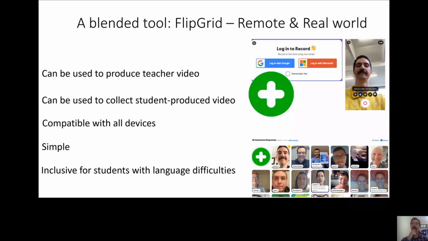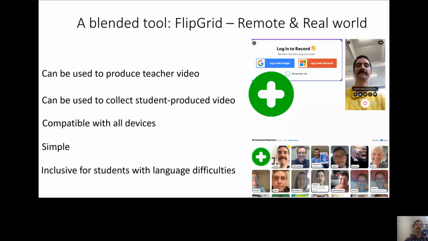Flipgrid, if you've never heard of it, is a Microsoft product that you might be able to keep using once we're back to face-to-face. Basically, if you look in the bottom right-hand corner, that's a nerd group that I run for teachers who read academic research. So there's people from all around the world. Basically, you open the app on your phone, you press plus, it opens a camera, and it posts to what they call a grid, which is basically what you're looking at there. Series of video, kind of a receptacle for where short videos can go. And there's a million different ways you can use that with students to kind of get them engaged in what they're doing.